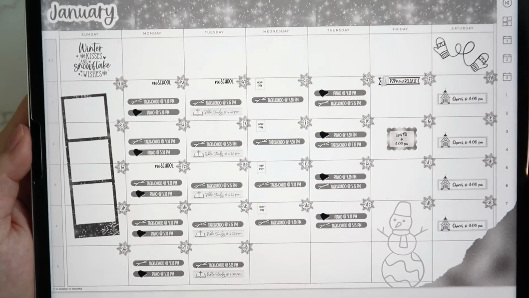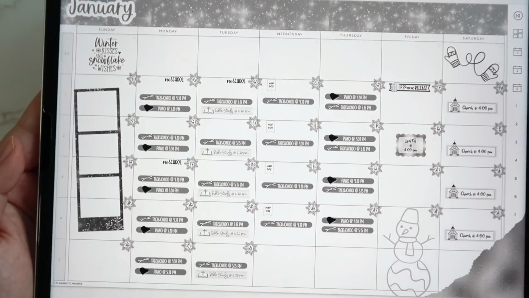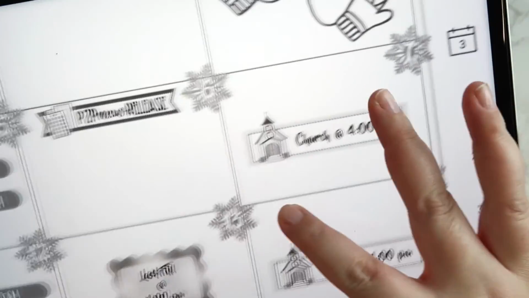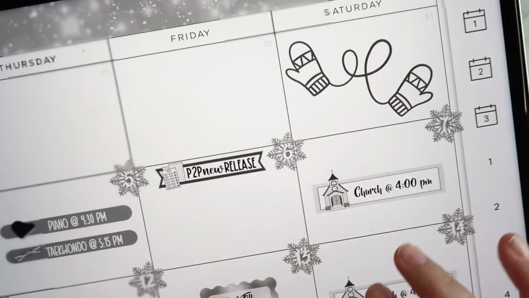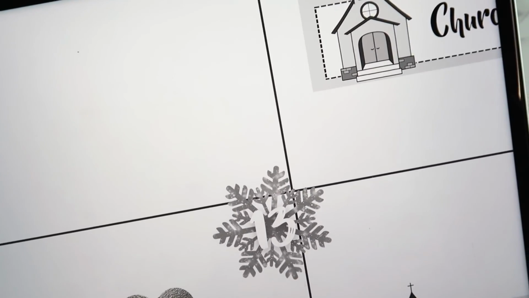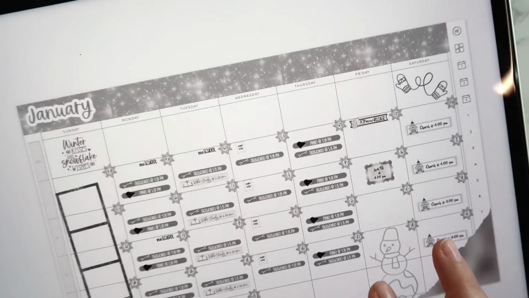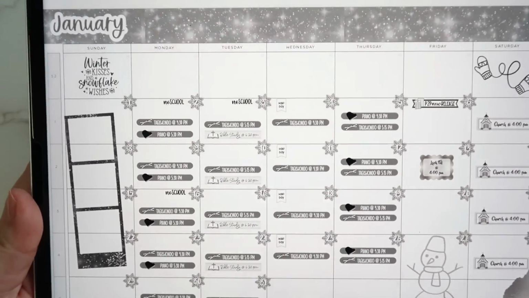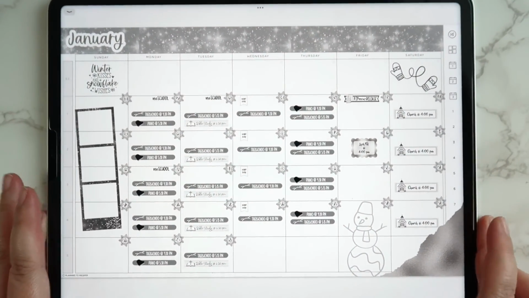I just love the monochromatic kits. I don't know what it is. I just really gravitate towards them. They're just really fun to play with. So I absolutely love how that church turned out right there. That is just so cute, and I love the deco dots. It just adds such a fun touch. And like I said, the reading add-on will be releasing this month, but I'm not going to share dates quite yet. I want to wait to do that, but that is how my month of January turned out.